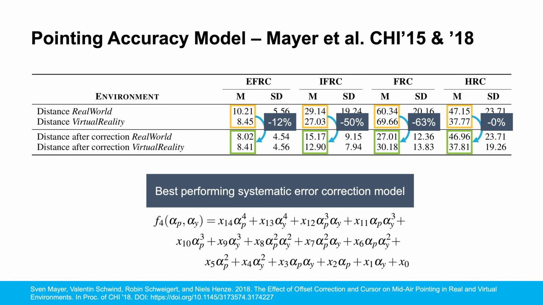Now that we know we have systematic errors in both dimensions when estimating the pointer's directions, we look at the mid-air pointing domain and how they corrected for systematic errors. And here, a function which worked quite well for us in our CHI'15 and CHI'18 paper to correct those systematic errors is a polynomial function. However, for deictic gestures, we have the rotation around the pointer involved. We found that rotations cannot be corrected for using a polynomial function.